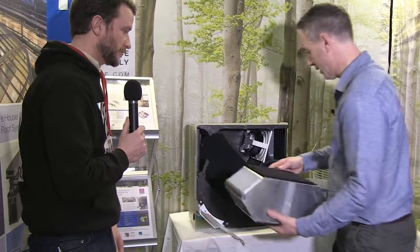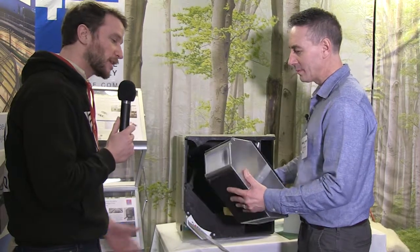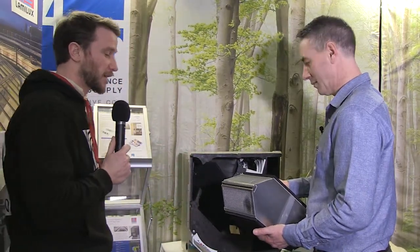How often do you need to clean the filters? We recommend cleaning filters once every three months or so, though that depends a little on where you live. What about heat recovery efficiency for this model? The efficiency is pretty good — like the Lunos e², it's about 84% efficient, and of course there's a range depending on the temperature difference between interior and outside. That's an average heat recovery efficiency for this unit. Excellent — thanks Craig, I appreciate your time. Thank you very much.